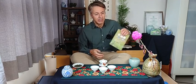So before we discuss this tea in detail, I wanted to go back a little bit in history about Baozhong cha. What is Baozhong tea? This is really the first brand, the first tea that came out in Taiwan in the mid to end of the 19th century. So about 1860 something, you can find the first mentions of the word Baozhong.